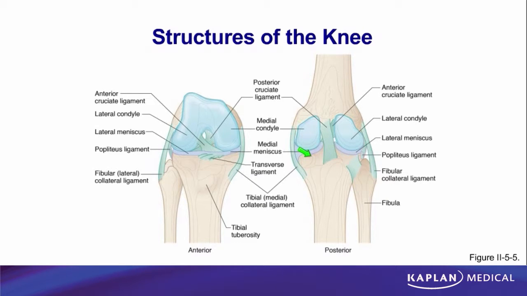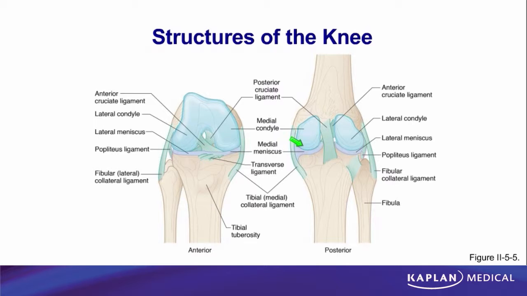If while you are doing that, a force is applied to you to force the femur to rotate while the tibia and foot are stable. So in other words, if your foot is planted in the ground, let's say you are a football player or some kind of an athlete wearing cleats, and your foot is planted in the ground, so your foot and therefore tibia won't move. And then somebody runs into you, causing your trunk to rotate, which will cause your femur to rotate. So what's happening is your femur is pushing down against the meniscus, squeezing it against the tibia, and then while doing that, it rotates.